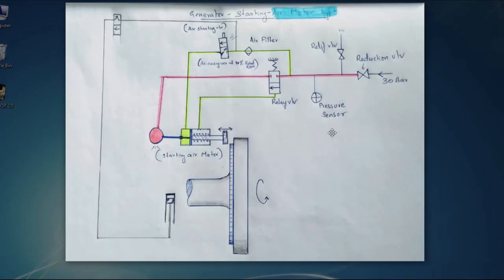One more thing worth mentioning is that this is the emergency shutdown valve. And the air comes from here and acts on this cylinder. And what it does is it pulls the rack to the 0th position.